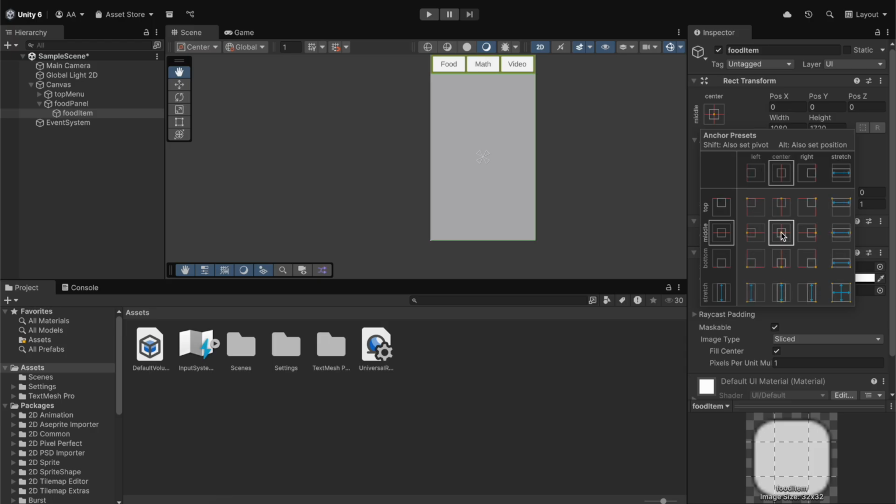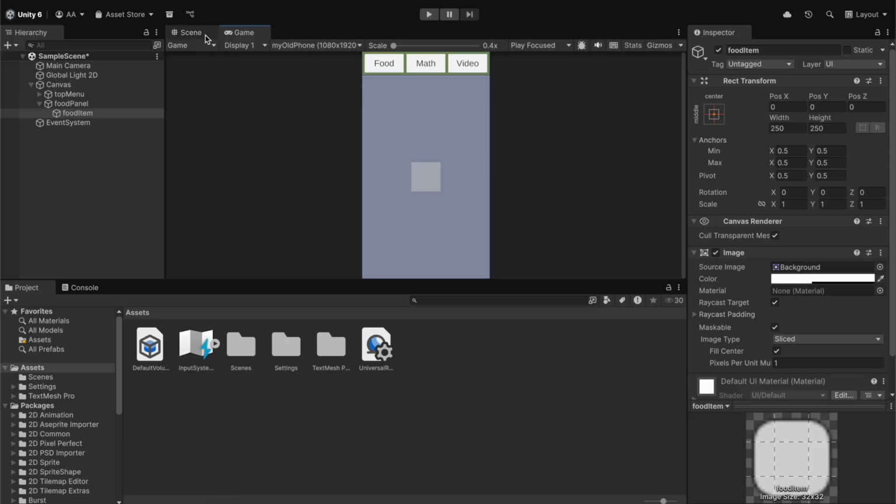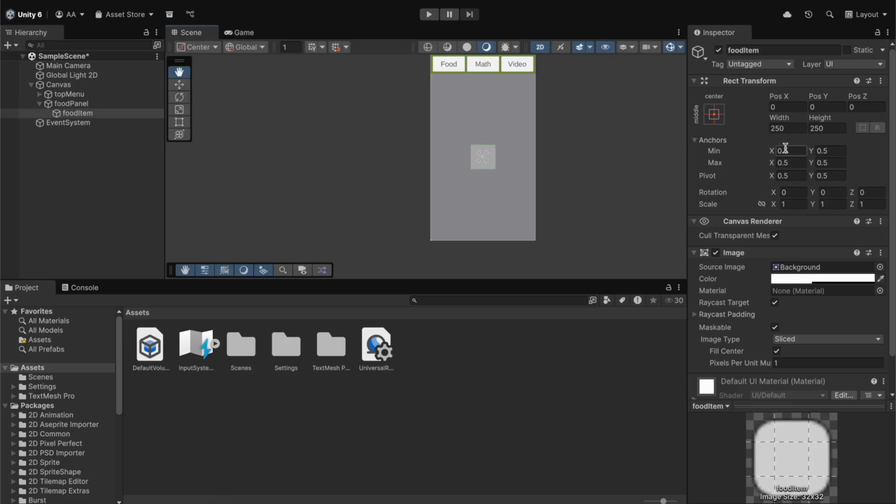So I pressed the Option Alt button, to set this position to be exactly in the center so we can work with it. I'm gonna press Option and Center here. Okay. Now we can play with this width and height. I want it to be 200, 200, or we can say 250, 250. Let's see, we got 600, 250, 250, 750, and our width. So we're gonna have a little bit more width left. If you go with 250, then we're gonna be 750. So it's not gonna be totally crammed if you put three next to each other.